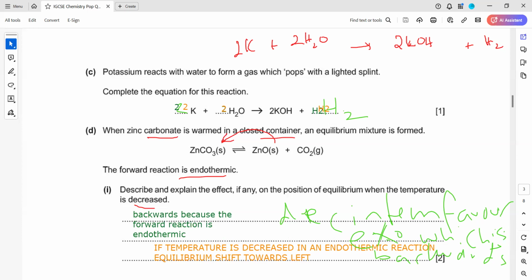So the key points, when you mention this: first, 1 mark is there for the equilibrium moving towards the left, or more reactants or less product. And the second mark is that decreasing the temperature pushes the reaction in the direction of releasing energy, or pushes in the direction of exothermic, because if forward is endothermic, backward will be exothermic. So you can mention that point as well.